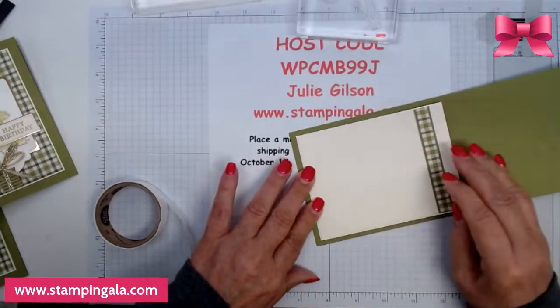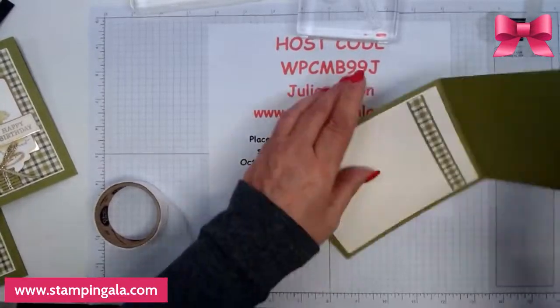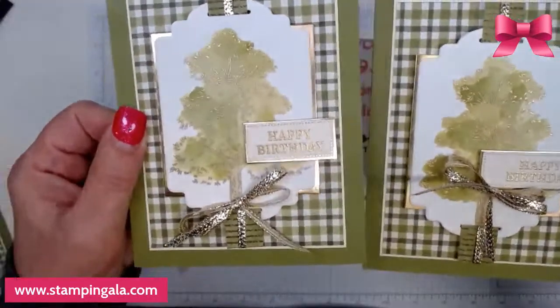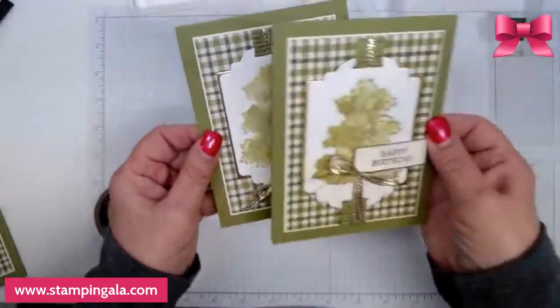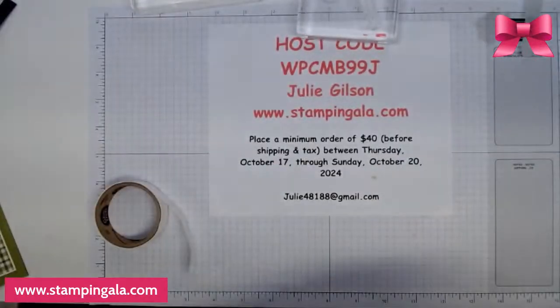Okay, and this first card will be done. All right, what do you think? Do you like it? Are you going to try the watercoloring? I just love it. Okay, so we're going to move on to the next card.